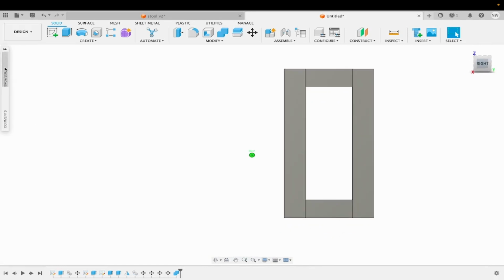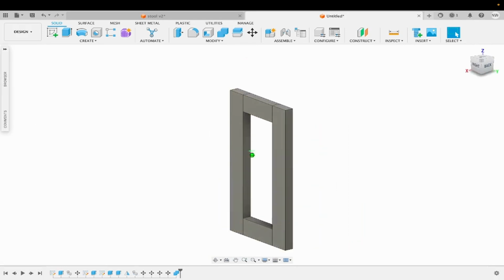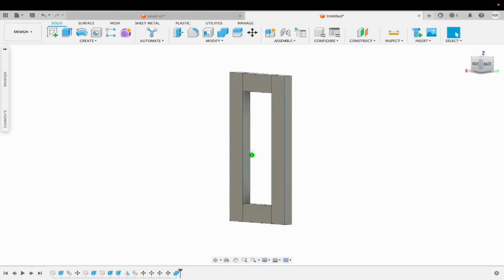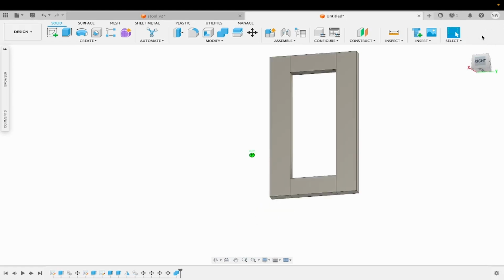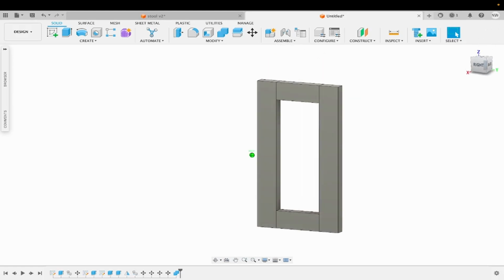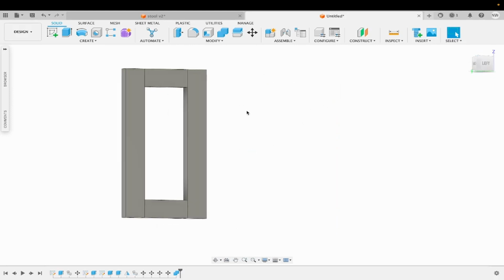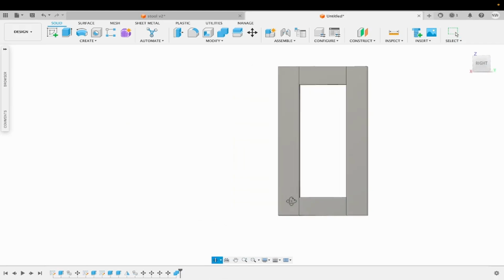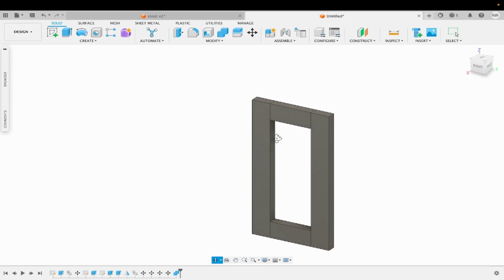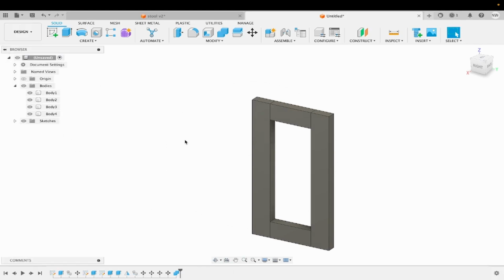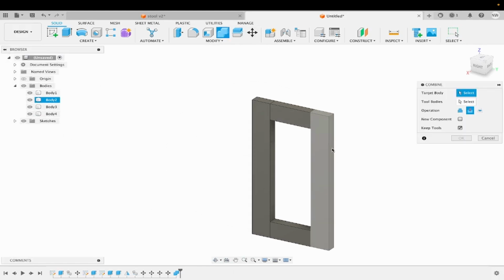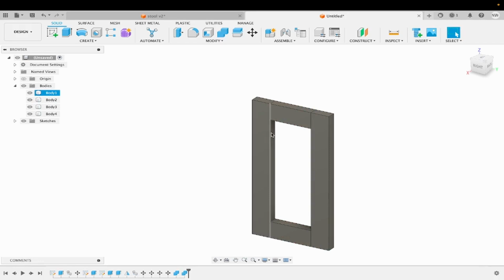Now this is another glitch that happens with the software. It'll stay in the orbit. If that happens to you, what you need to do is bring your mouse over to the cube and left click on it, hold the shift key and drag left. And when you let go, your screen's back to normal. And this is the alternate way to orbit, is to use this tool down here. Okay, so combine, target body that one, based off that one and that one. It's a cut, keep tool, click OK, done.